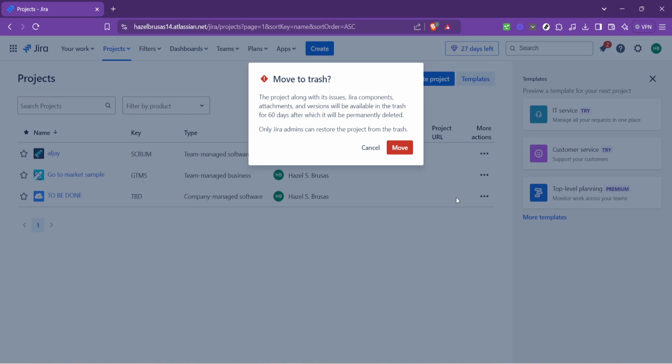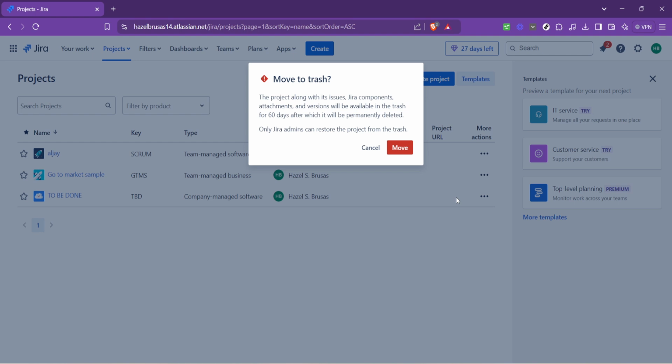And there you have it. You've successfully navigated through the steps of removing a Jira board. While it might seem like a straightforward process, it's always good to proceed with caution and ensure that you're making intentional changes to your workspace. Keeping your projects organized not only helps in maintaining efficiency, but also ensures a smoother workflow for you and your team.